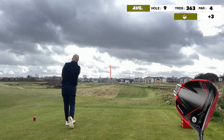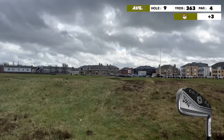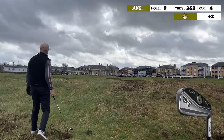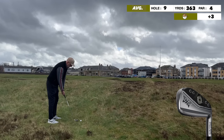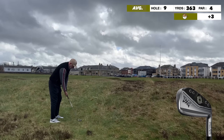Tried to be a little bit greedy maybe. Didn't have as much carry as I thought I might have. The rough's not up at the moment, so again, it's not sitting too badly in all honesty. And I've got just a flick, but interestingly enough, this I kind of had 115.